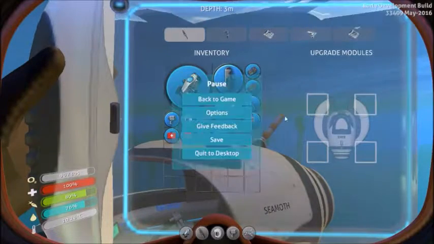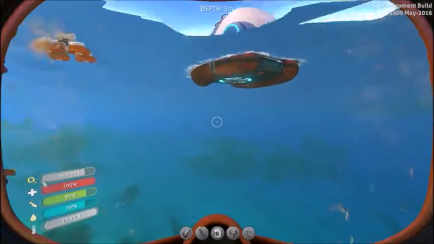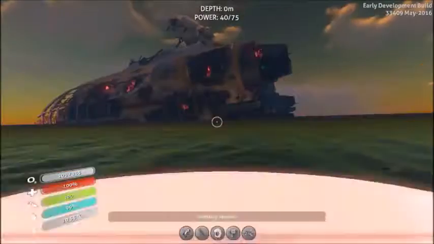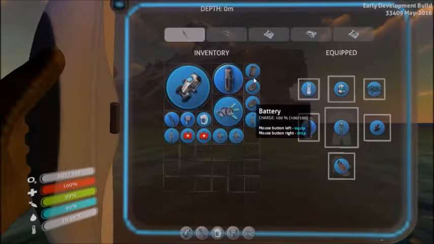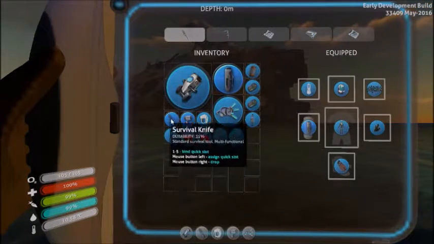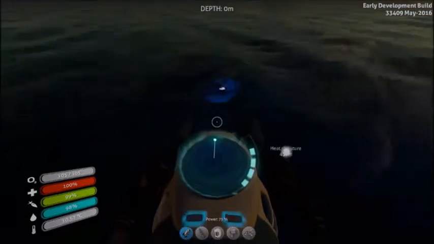Alright, so here are the upgrade modules. Oops, wrong button. Actually, I should probably also build an extra power cell. So let me build the extra power cell, and then I will be right back. Okay, and I am back. I have got the two batteries, I think. Wait, let me see. Yes, two batteries. A power cell, because that took the two batteries that I had, so I had to make two more. I have my cured Reginald. I have some disinfected water, survival knife, propulsion cannon, which is already down to 80% power. I didn't know it went down so quick, so I won't use it as much anymore.